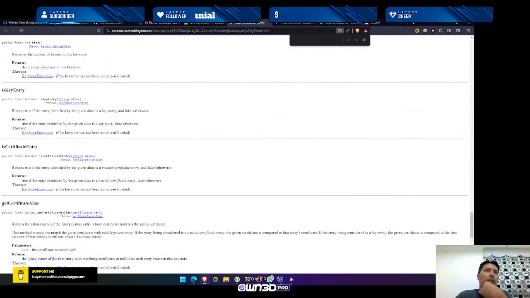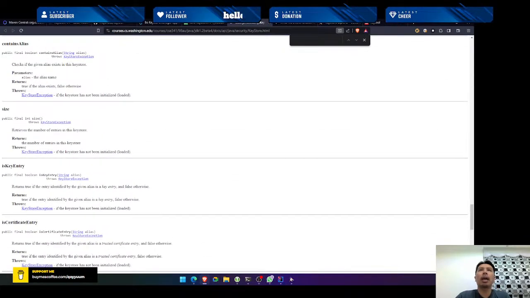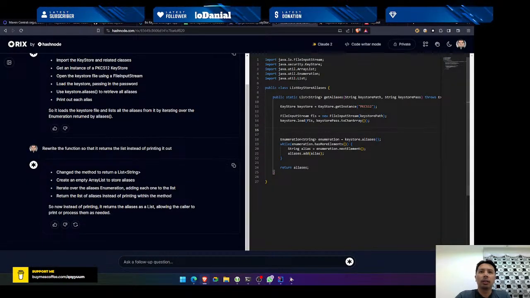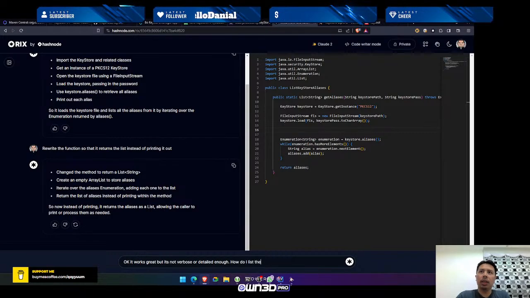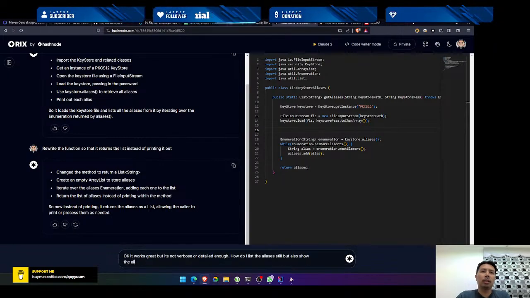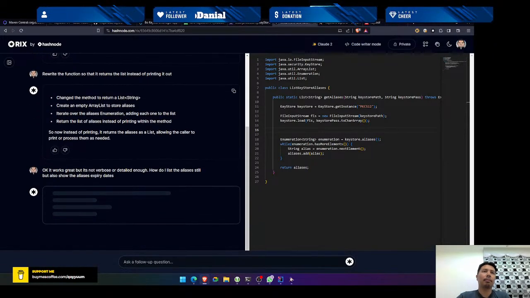Load the store. Okay, maybe if I ask the chat. It works great, but it's not verbose or detailed enough. How do I list the aliases still, but also show the aliases' expiry dates?